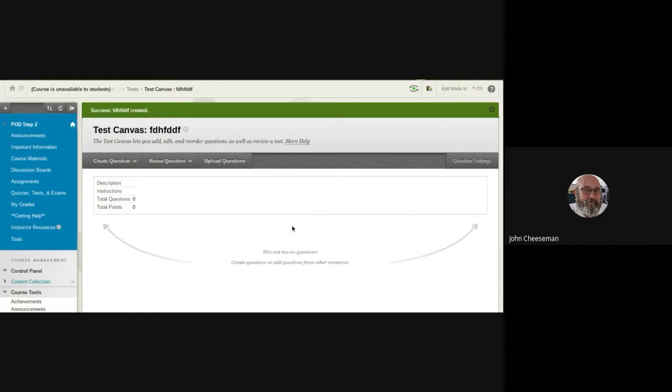So really, when I'm in here, it is a bit arduous creating a Blackboard test question by question, but you come to create a question, you have many question types, and you select the one that works for you. If you have other tests, you can reuse questions as well, and you can upload questions. This is where that reformatted Word document, published again in a Blackboard format, would be uploaded, but there are videos that show you that. But that is just how you build one test.